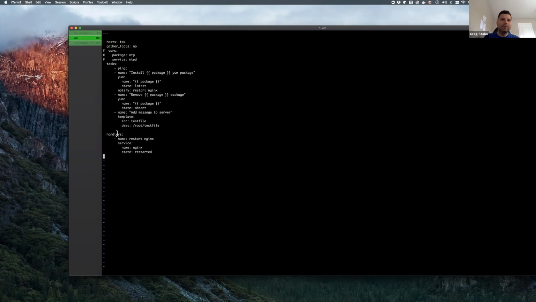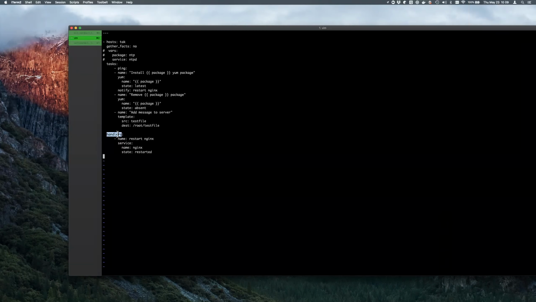It's not because I put it at the bottom of the file. It's because it's always going to be the last action that it does. And I wanted to show you this because handlers can also be moved into a role. So I wanted to make sure that you have this knowledge before I go to roles. Does this make sense?